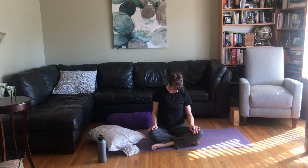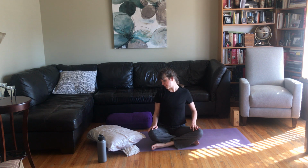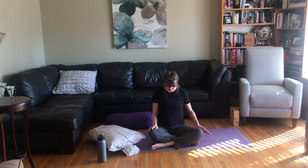Drop the chin down through the center of your chest and all the way over to the right shoulder. Drop the left shoulder down, make it really heavy. Starting there, if you're going on, bring the left hand down beside the left hip and walk the fingertips away from the left hip. Okay, come back through center.